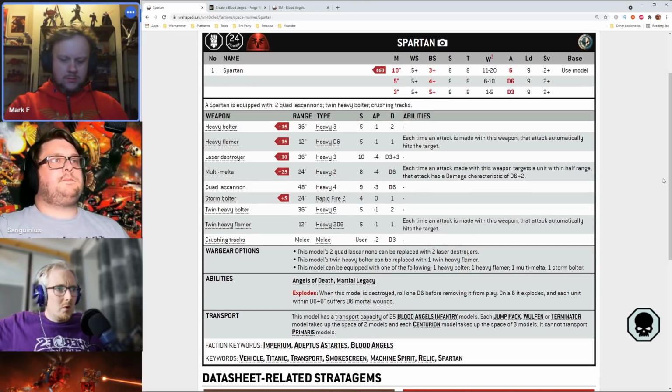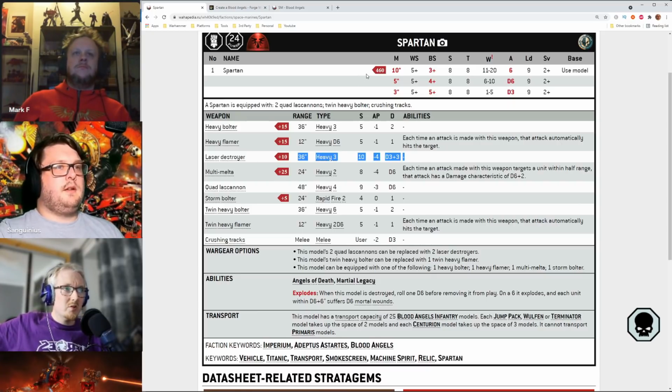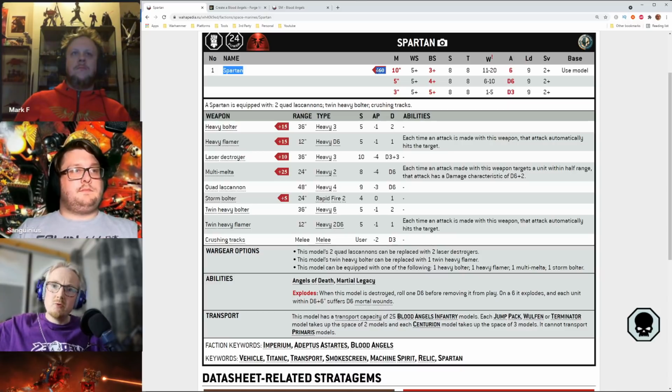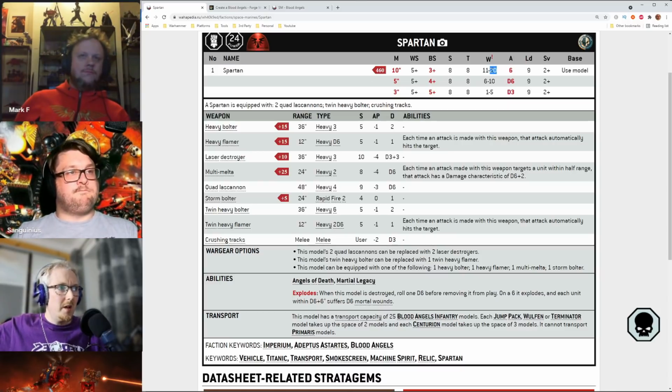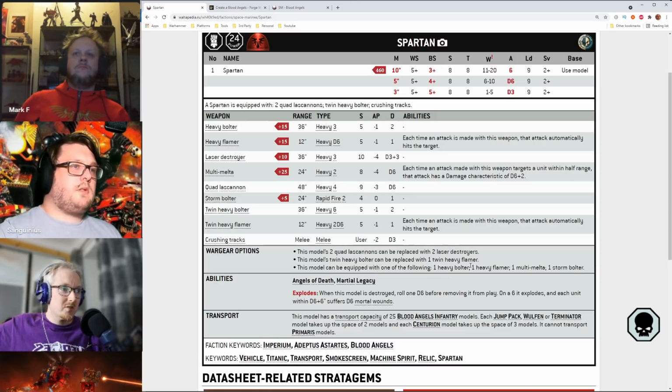But 2 quad las cannons. Can they be upgraded to laser destroyers? Yes, so you can have 2 laser destroyers on it. And so basically, you're paying 110 points then, right? Mm-hmm. If you compare it to lasers, so what do you get for the 110 points? You get a capacity of 25. Sounds pretty good.